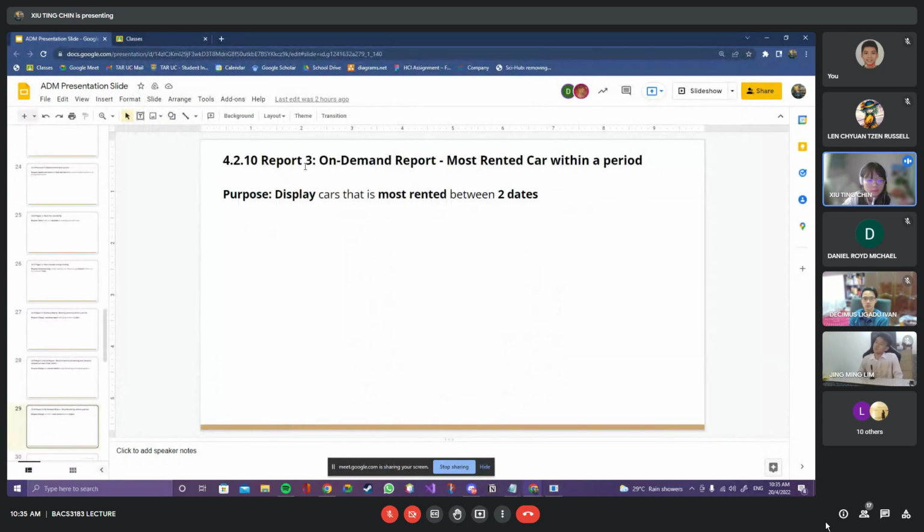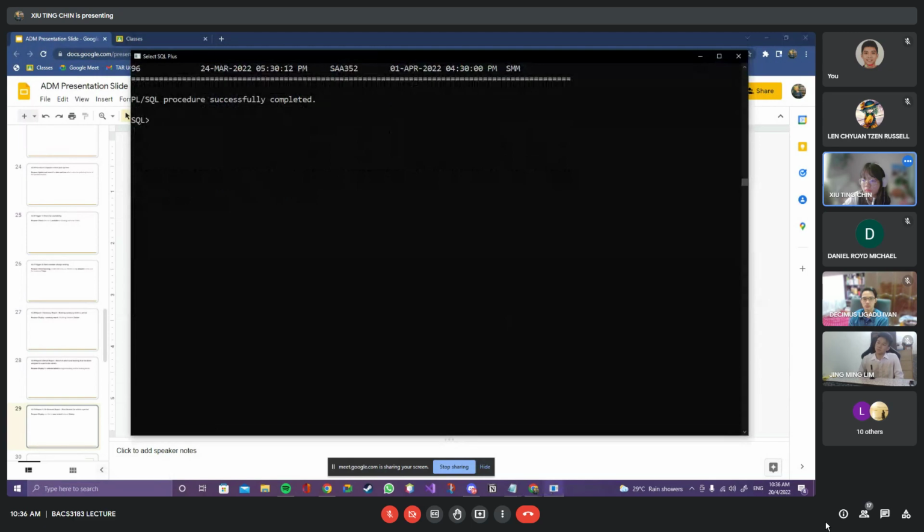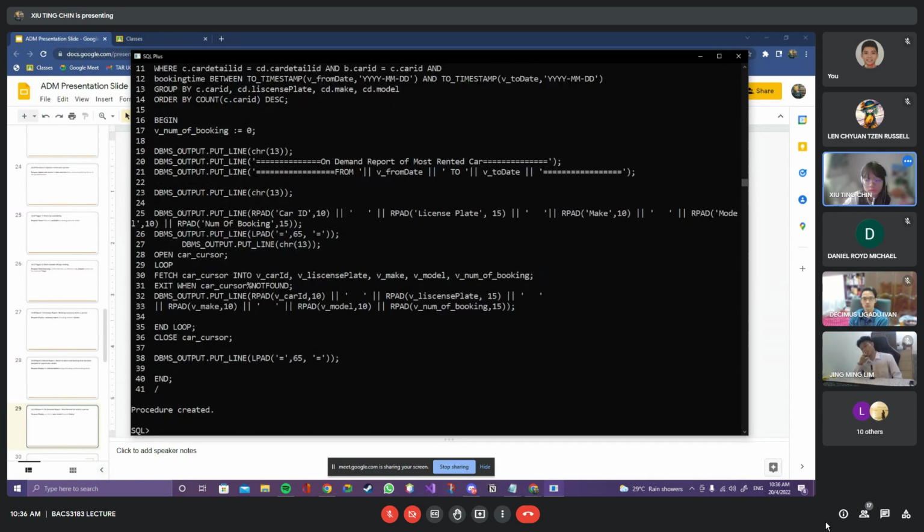So for my last report, the on demand report, which is the most rented car within a period. We display the cars that have been rented between two dates.